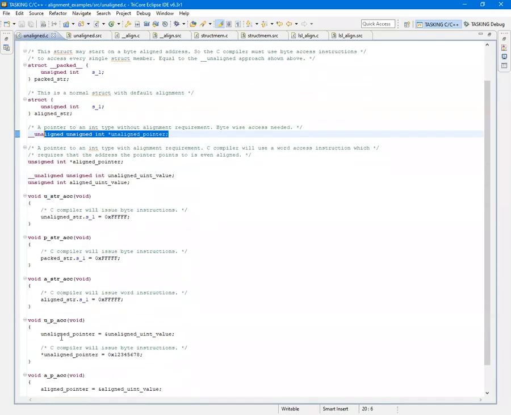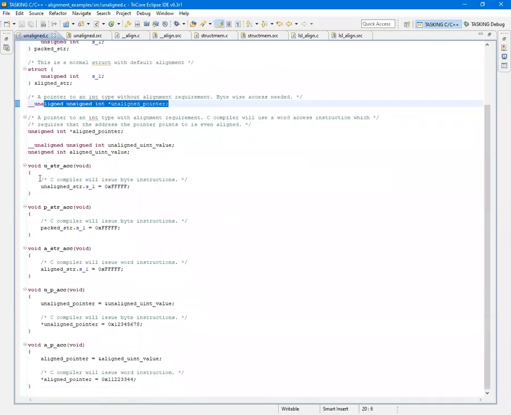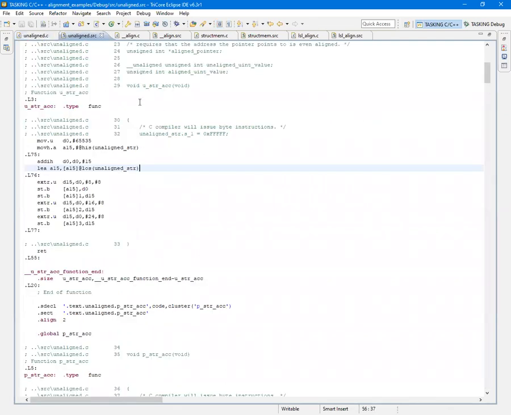Yeah, here are basically small functions which write a value into these unaligned or aligned structures. And when they are compiled, we can have a quick glance at the generated code. So here is the access of the unaligned struct. It's simply writing one int value, which is 4 bytes, into an int member of an unaligned struct. And you can notice the code generation is not really efficient.